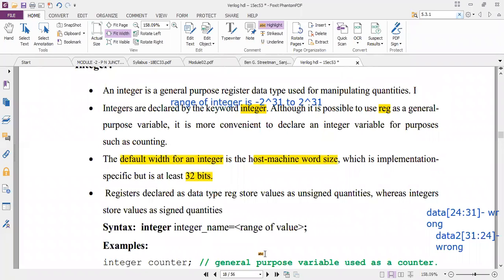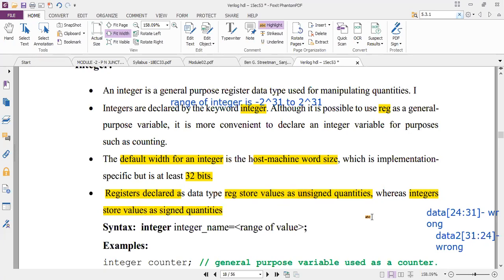The data type register stores values as unsigned quantities. As I said, an integer has both negative as well as positive values. But when you declare a register, by default it will store an unsigned number, whereas when you're using an integer, the stored values are signed quantities.